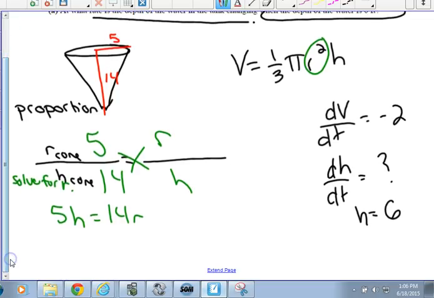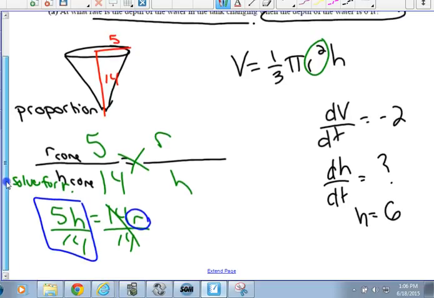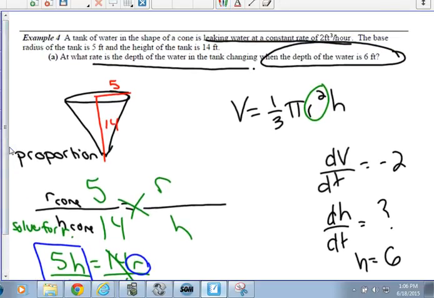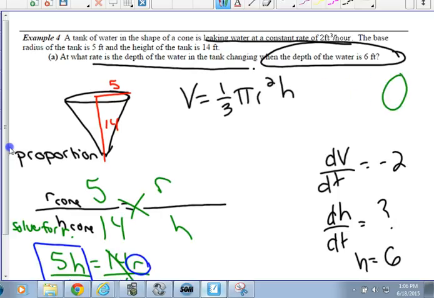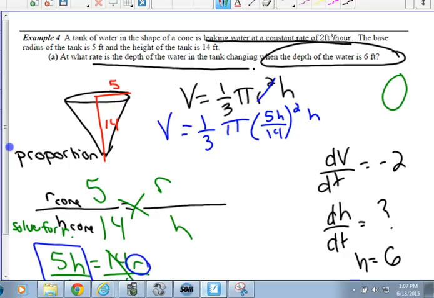How would you know what the answer is supposed to be? Okay, because I got a really weird number. Did you use 5 over 14H for R? Okay. So once you guys get your R, now you can sub in up in the top, 5H over 14. Sorry, 5H. Oh my gosh, what am I doing? I did not write 5H over 14 squared H. There we go. So now we gotta simplify this all out.